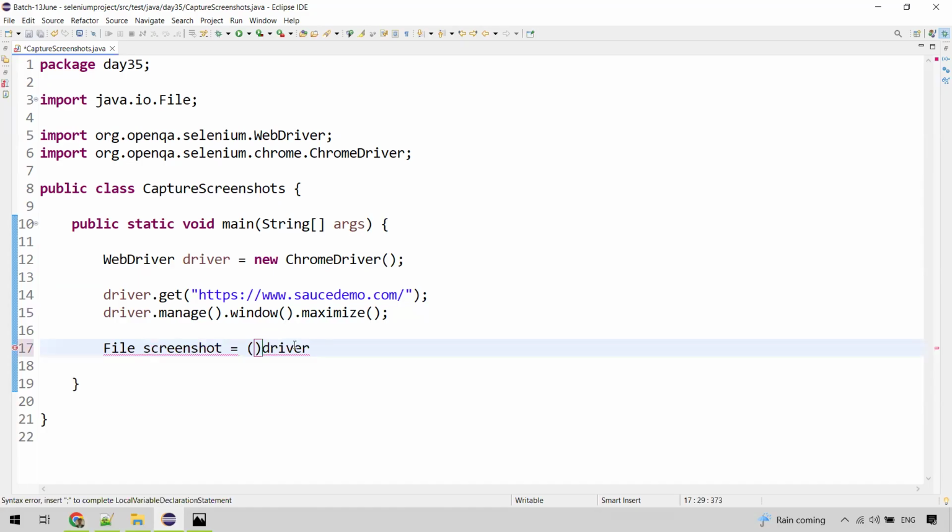So for that, what we can do is we can actually typecast it like how we did it in the last session, right? So typecast it like this. We'll typecast it to takes screenshot.